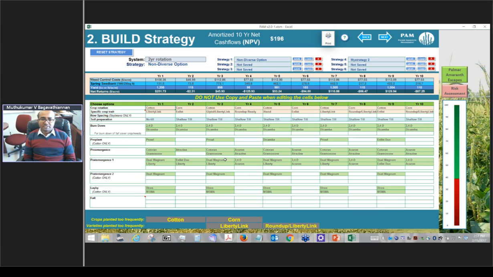But what we are going to do is take it to the next step and use it in extension programs, mostly in a workshop format in small group demonstrations, and see how well they can quickly learn and use this software. So that's our goal to start with. And what we also do is, for example, this webinar, we're going to do more demonstrations of this software so people can quickly learn and start using this.